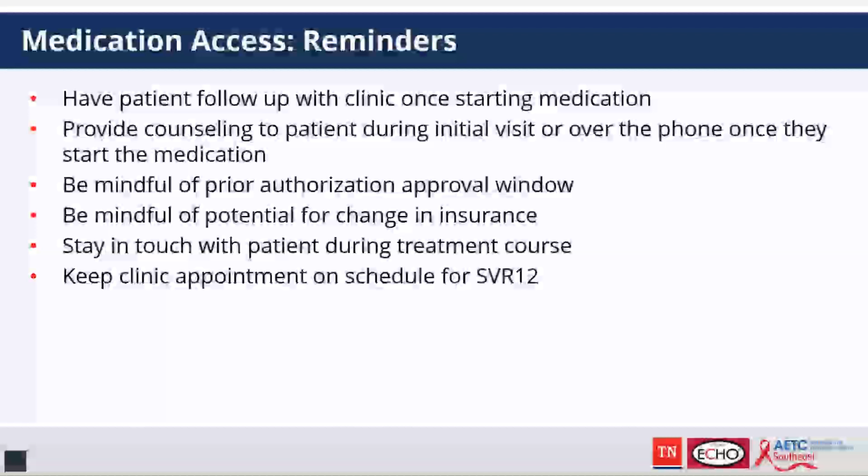This is a biggie, especially when you're sending it to specialty pharmacies. There's only a finite amount of time that most insurance companies will approve the medication. Usually it's going to be the exact amount of time it takes to take the medicine, so that's usually about 12 weeks or 8 weeks, depending on which medication you pick. So be mindful of that to know when the patient starts. That way you can gauge, based on when the PA is going to expire, will they be able to get all the refills in that window of time?